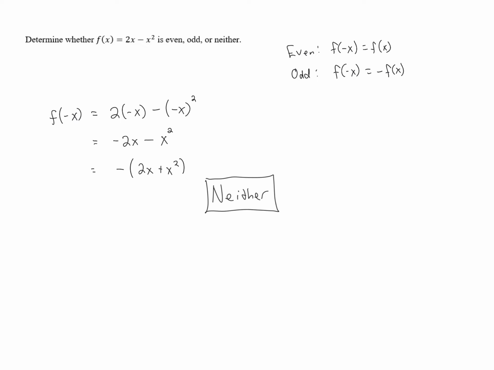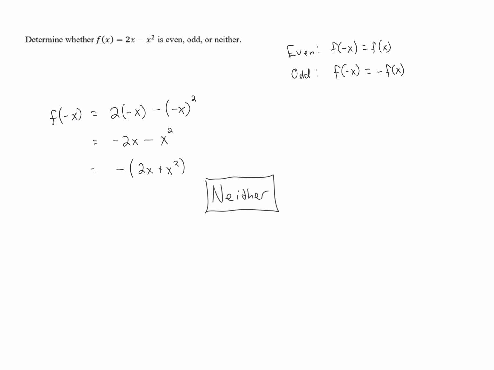And that might come as a surprise in a sense, because in this lesson we've seen a lot of functions that have been either even or odd. But if you think back to all of the graphs that you've seen, most of the functions that you've looked at do not have either of these types of symmetry. Most polynomials have zeros all over the place, and they're not nicely symmetric in any sense. So most functions are neither even nor odd. We're just happening to look at a lot of examples that are even or odd in this lesson, but in this case, this is a function that is neither even nor odd.